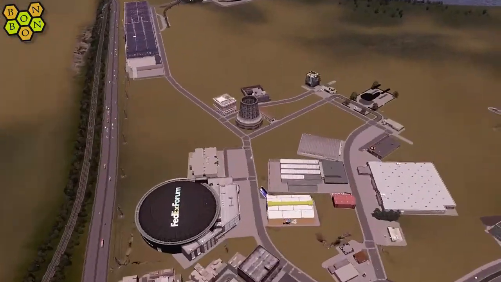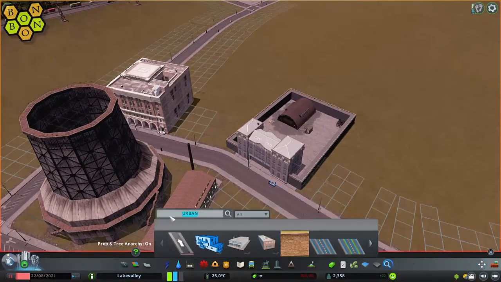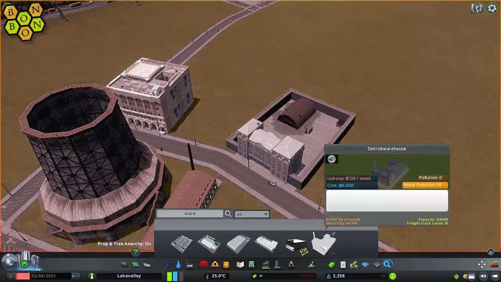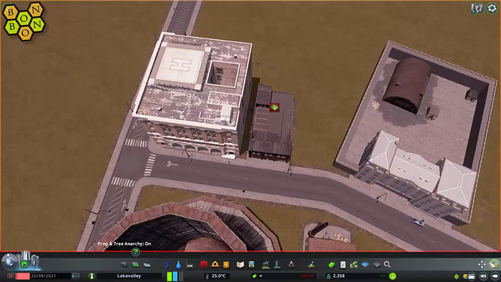Next up, episode 489, we looked at the very small warehouse by Feindbild. Now, you do need Industries DLC to be able to use this. It's a lovely little thing, a little drive-through.